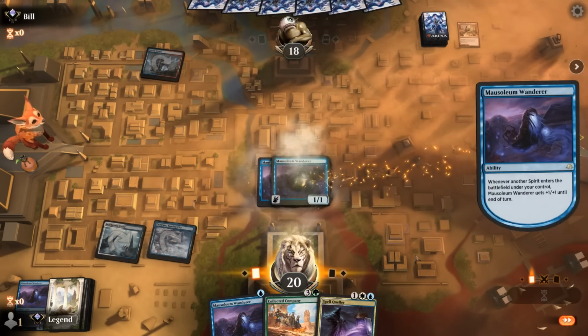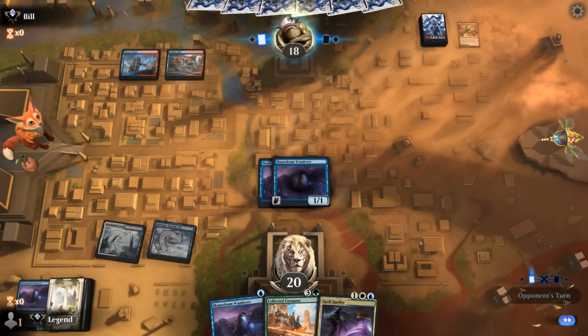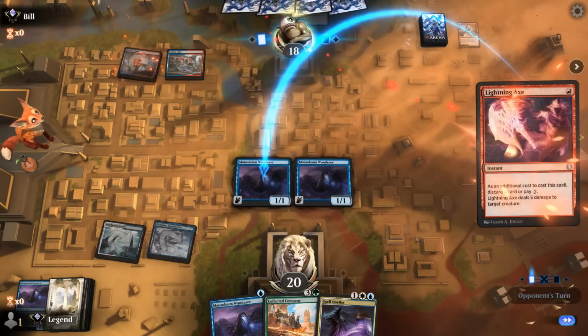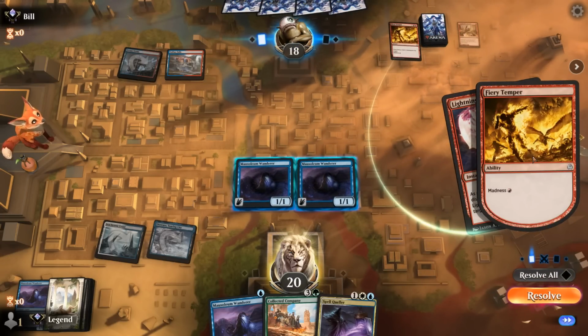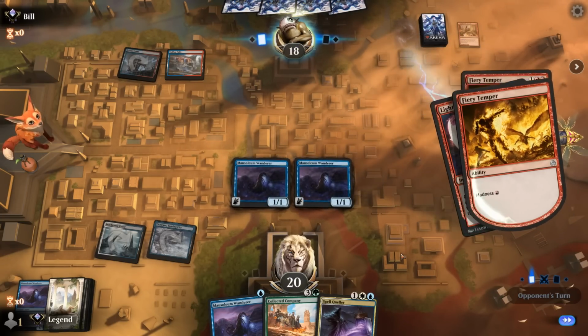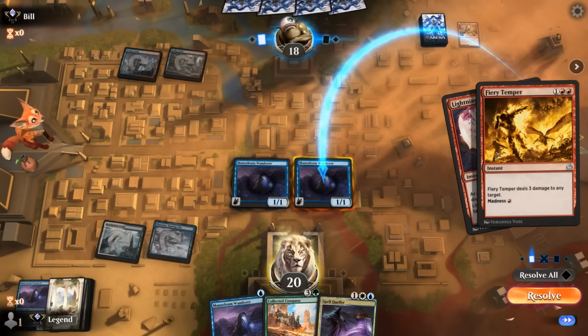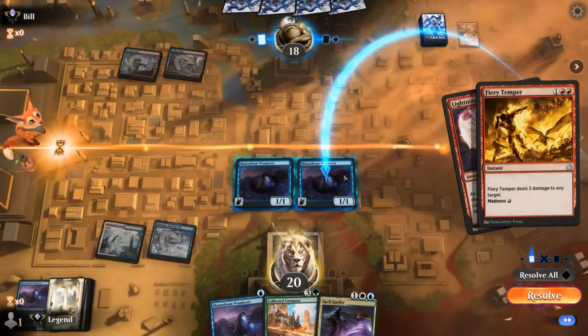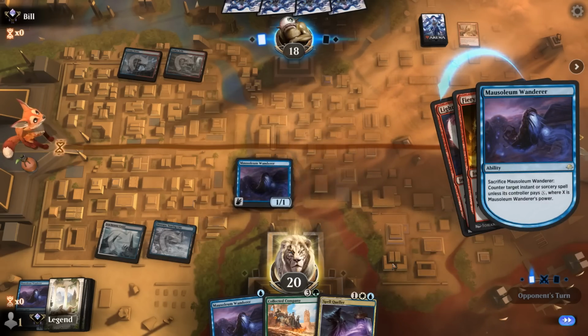So opponent some sort of blue-red deck. And a Lightning Axe, so maybe a Phoenix deck? Nope, Fiery Temper. Reveal to Madness. So opponent gets to cast a Fiery Temper. So Fiery Temper targets the rightmost one, so we can counter the Lightning Axe with this one. So we at least save one Wanderer.